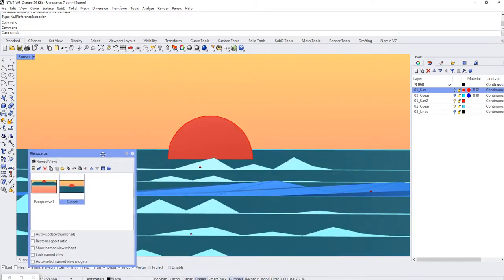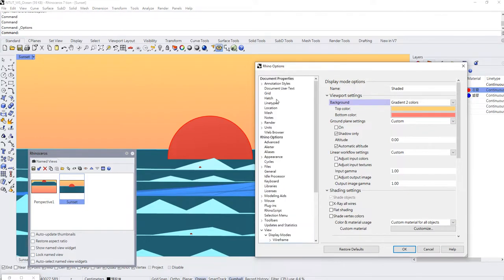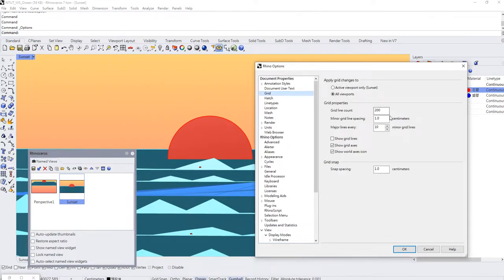Alright, so every time, no matter how you rotate, you just click, it will go back to here. So you will not move. The next thing is that inside the viewport we have the grid and the coordinate, and I want to turn that off when I record the video. Let's go to options, go to your render options, grid, and you can turn off show grid axis, show world grid axis icon right here, and click OK.